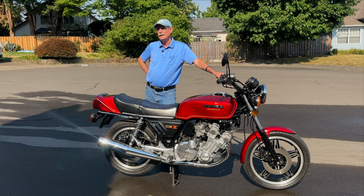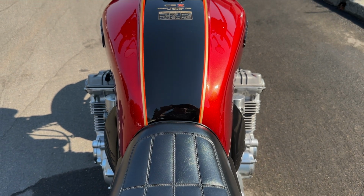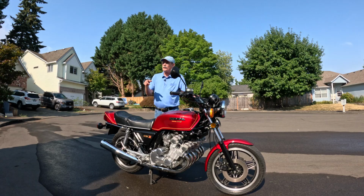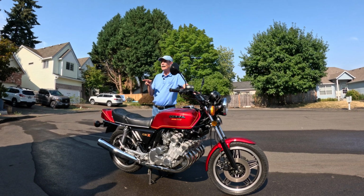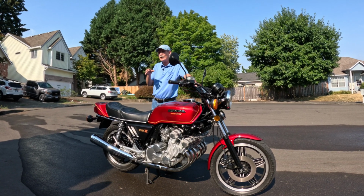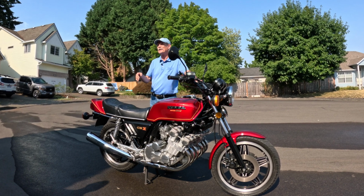It's been a while. I don't ride it as much as I used to, partly because I have a lot more bikes, spread the riding out, but it doesn't take too long. Now, an interesting thing about this tank is it is so flat that as you're filling it, you think you're full, but you can squeeze another gallon in because you have to get this whole width across there. And so I'm very patient. I know which gas stations have nozzles that don't just turn on and turn off suddenly.